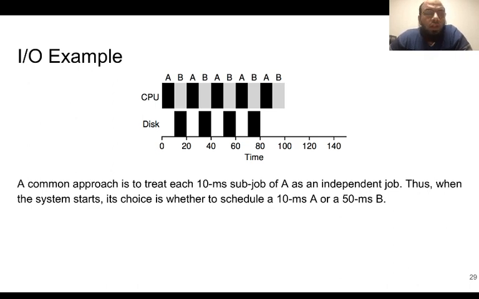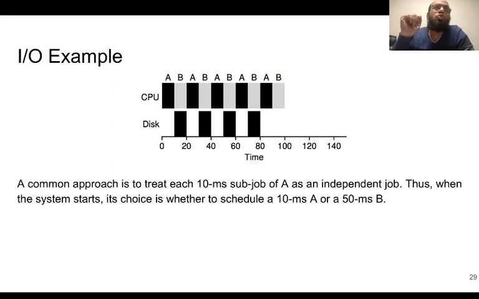One thing to note is that when people talk about SJF, for example, or STCF, shortest time to completion first, they mostly talk about processor time. That basically means it's the shortest time to completion from the CPU perspective because the IO is very unknown.